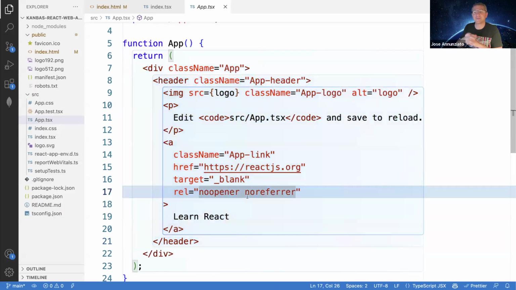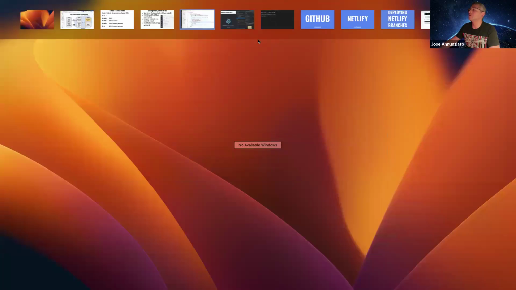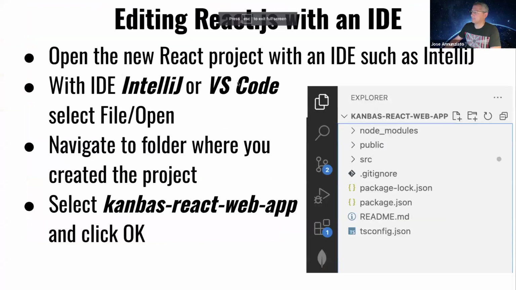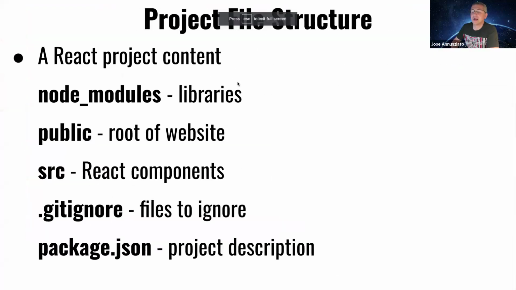Okay, so we've shown how React.js is basically a function or set of functions that can compute what the user interface is going to look like. So let's start using it as intended.